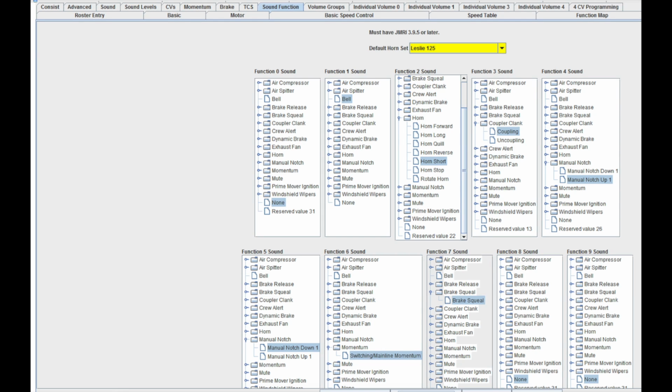These decoders work on a last command kind of addressing. So let's say that you have a large cut of cars that you've hooked up. You turn the throttle knob to 10, and after the air is released, the prime mover ramps to notch 1. Then the engine starts to move. In the real world, the engine would move until it started to load up, and the engineer would increase the throttle, but the speed would not necessarily increase. We can simulate this by pressing key 4, and the prime mover will increase to notch 2, and so on and so forth, but the speed will not increase. This works for both increase and decrease.